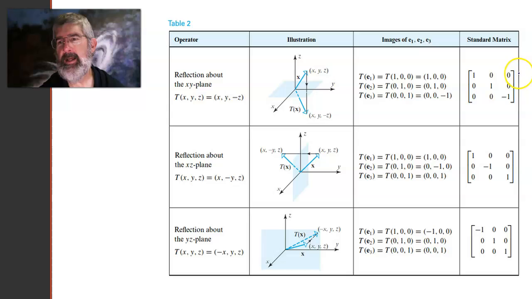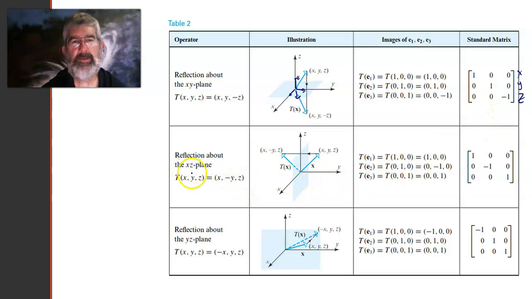I see that again as if I multiplied by x, y, z. The first thing I would get would be the x, the second thing I would get is y, and the last one is negative z. On the other hand, I also see it as, E1 doesn't move when you reflect across the xy plane because it's in the xy plane. E2 doesn't move when you reflect across the xy plane because it's in the xy plane. And E3, well, E3 does move when you reflect. It goes down below. It goes to 0, 0, minus 1.